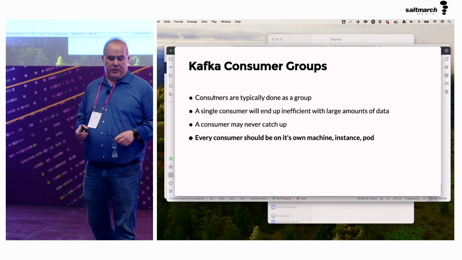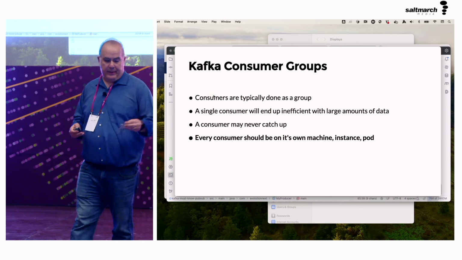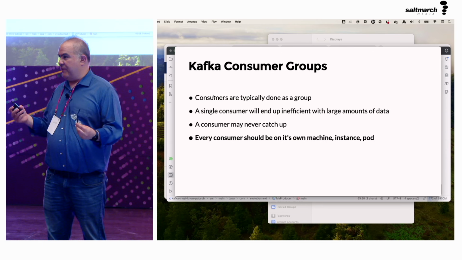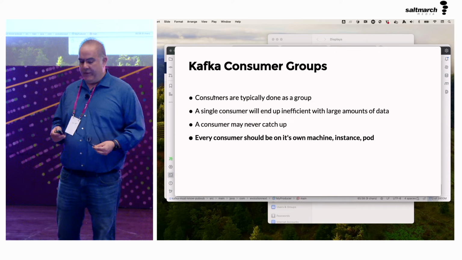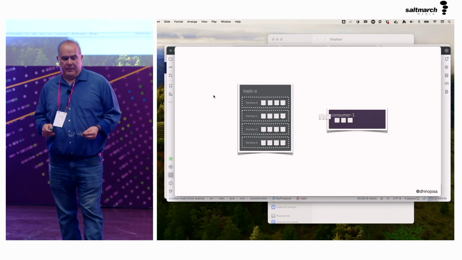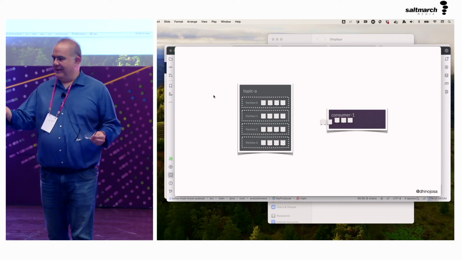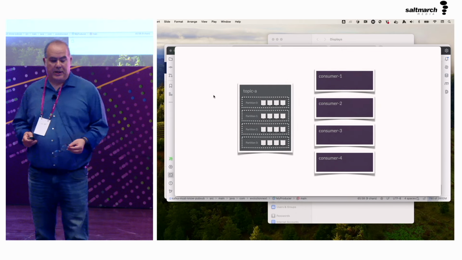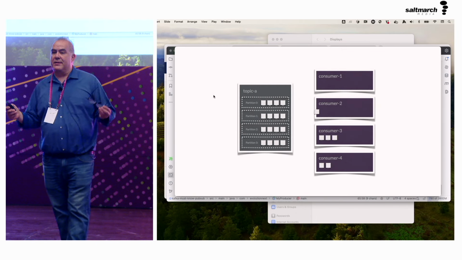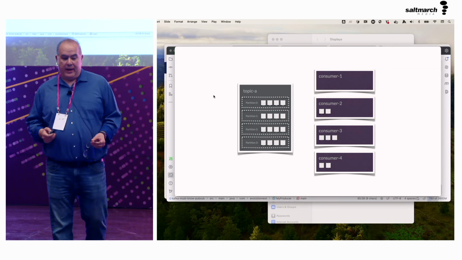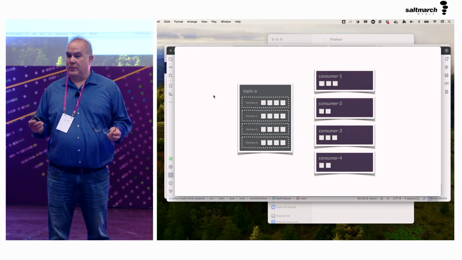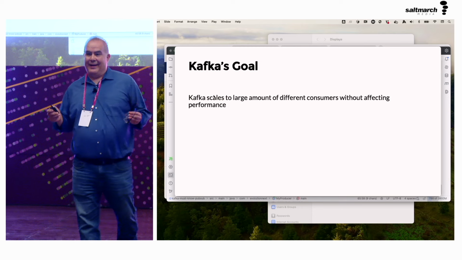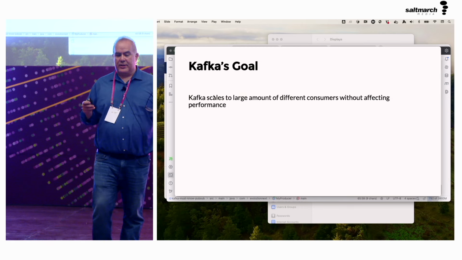That's why you bring up a consumer group, okay? And every consumer should be on its own machine instance or pod, or something that has the potential to fail. Because here's the thing, if one of them fails, the others will take up. So here's the Scott in my diagram here. This poor consumer is getting inundated by what's in every particular partition. But if everything has its own job to do, then we can operate these in parallel. And that's what's called a consumer group. I also call it a team because it works together as a particular team. That's how Kafka scales.